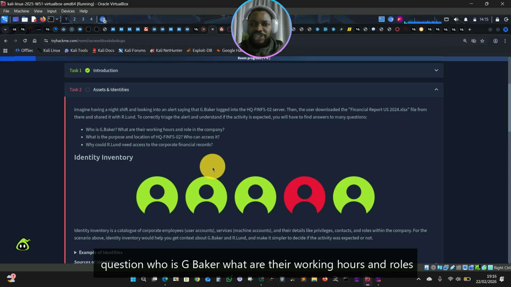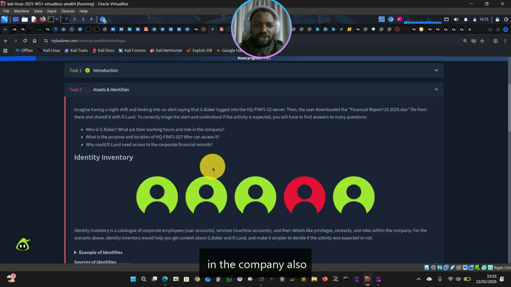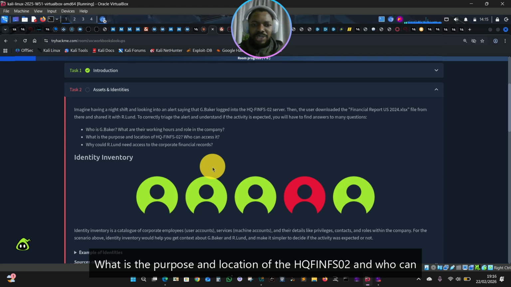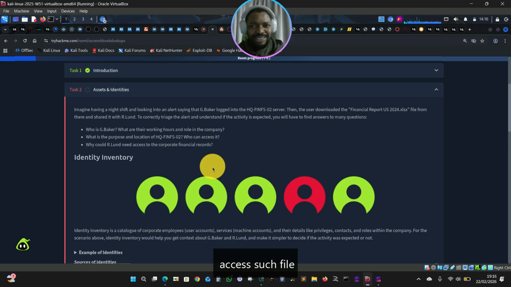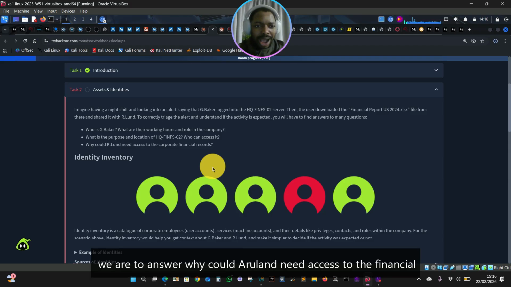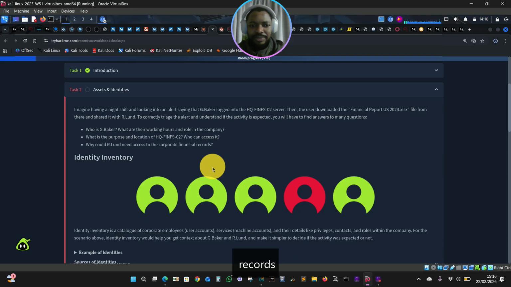Who is G. Baker? What are their working hours and roles in the company? Also, what is the purpose and location of the HQ-FINFS-02? And who can access such a file? Lastly, we are to answer why Ireland would need access to the financial records.